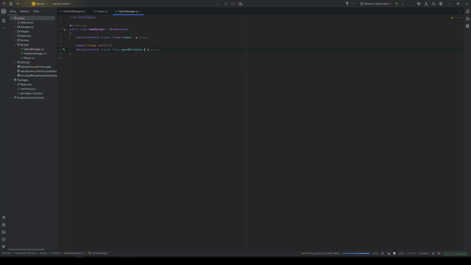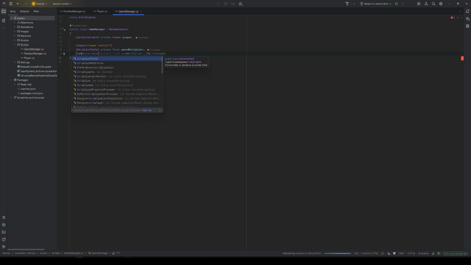It's the value by which we should increase player speed after a certain time. Next, we're going to define the max speed because we don't want speed to be increased all of the time. After a certain time, we should stop and no longer increase the speed. So let's call this max speed.